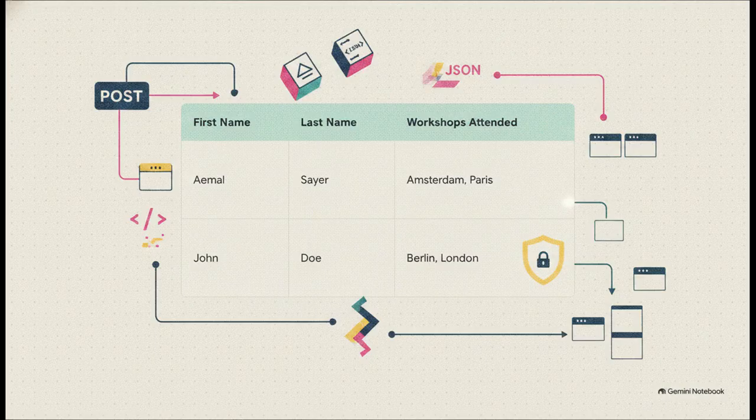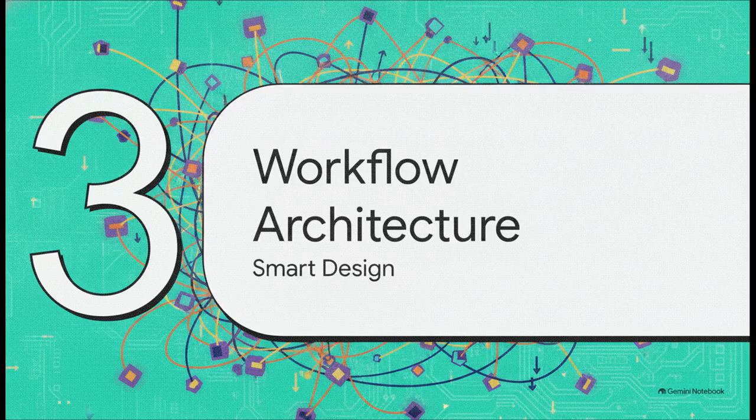And when that POST payload arrives, native n8n data tables act as this amazing safety net. They cleanly catch and organize those incoming JSON arrays right into a beautiful, human-readable database. You can even set up basic authentication just to ensure that only authorized requests can write to your table. And get this, if you receive a massive nested JSON file with tons of participants, you can just use a split node to parse it out, row by row, straight into that table. It's so smooth.